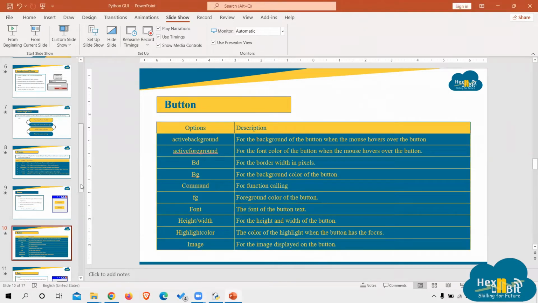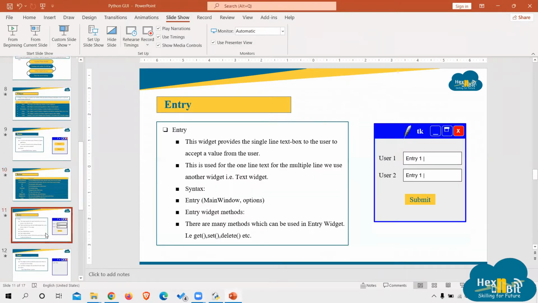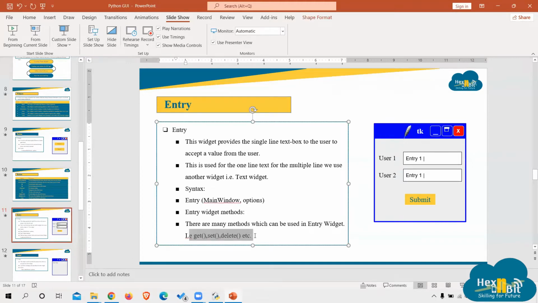right? So aside from this, entry field is there. As I told you, entry is used for getting the inputs. This is how it looks. There are certain methods associated with it, like get. Get means whatever the user has written in this, we get the value of it. Set is used to set some text over this field, and delete and all are used to delete the text that is available out there.